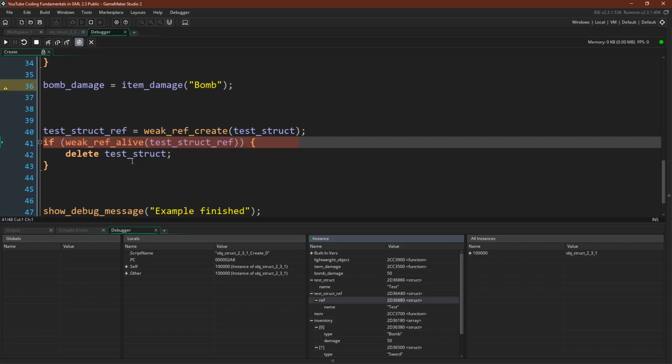So you might wonder why we need this. Why not have a function for structs like we have for instances, instance exist? And the reason for that is pretty simple. For instance exist to work, GameMaker has to keep track of all of the instances that exist, which it does. And the fact that it does so is great for many things, but the consequence of GameMaker keeping track of all of the instances is that that is a lot of overhead. If you're creating hundreds or thousands or tens of thousands of structs and you want GameMaker to track them automatically, then GameMaker has to track all 10,000 struct references. And then you're losing a large benefit that structs, being a lightweight object, give you. So this is a way to get that feature. But like everything else with structs, it's just something you have to do manually.